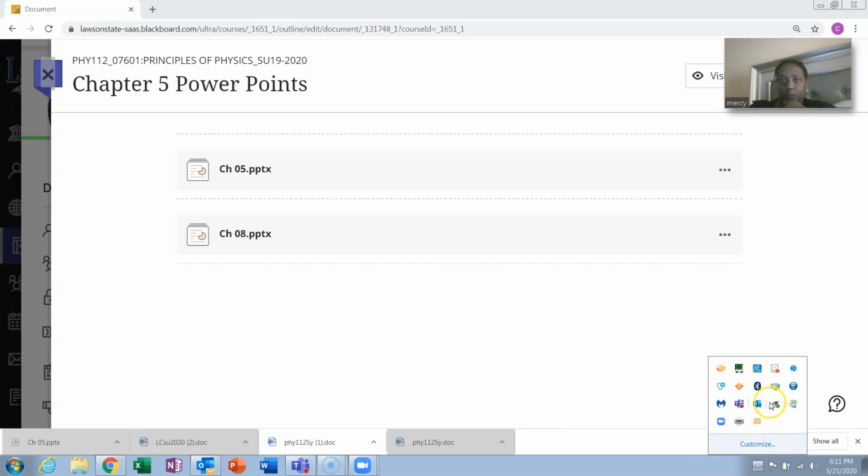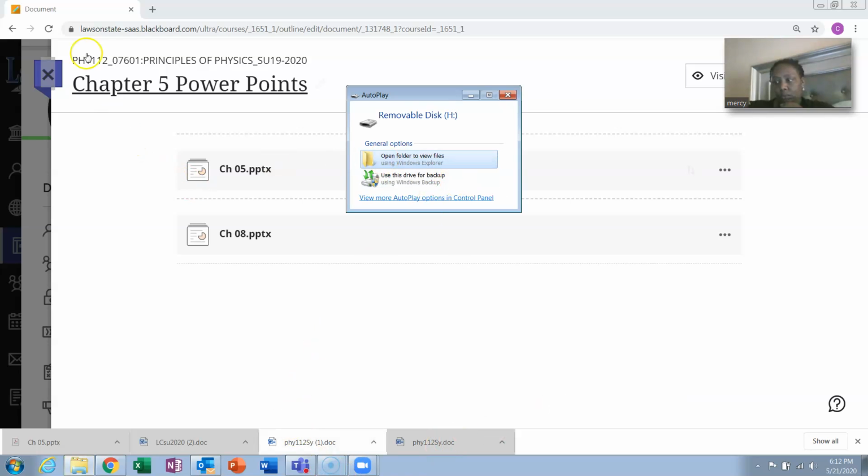Okay, and let me get rid of this one. I don't know if this will work or not, but I'm going to try it. I have two USB ports on this. This, like I said, is not a brand new computer. It's new to me though. I just got it yesterday, and I'm still trying to make sure it works. I'm going to try it with this one now. Okay.